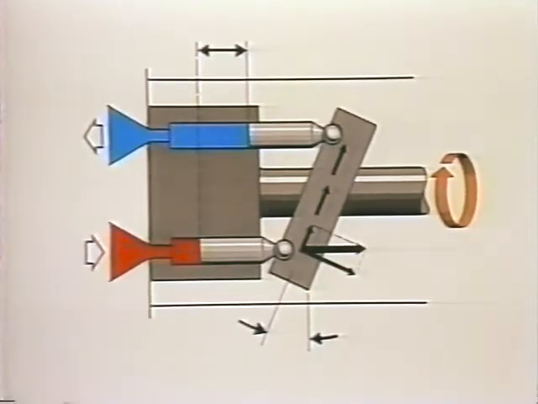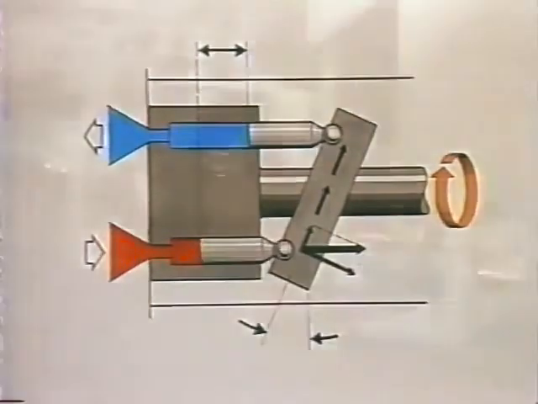In a motor, fluid is pumped into the cylinder bores on the inlet side, forcing the pistons out against the swash plate, which, because of its angle, causes them to rotate, carrying the cylinder block and output shaft around with them. While the torque of a motor, like the force of a cylinder, will be only what is required to move or support a load, fixed displacement motors can provide constant torque regardless of their speed.